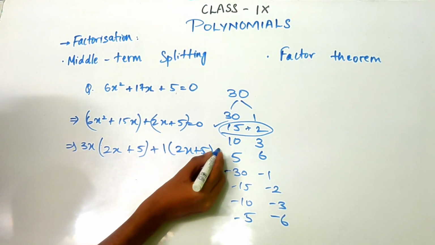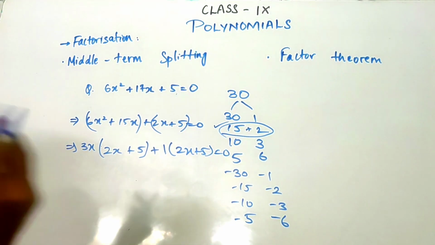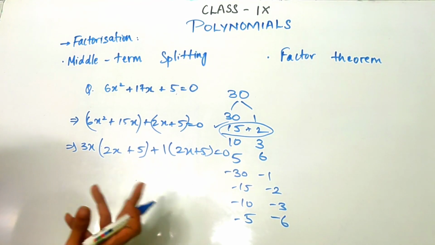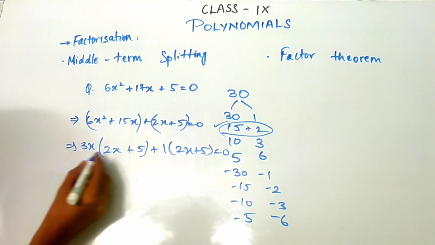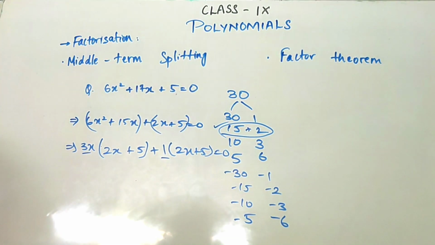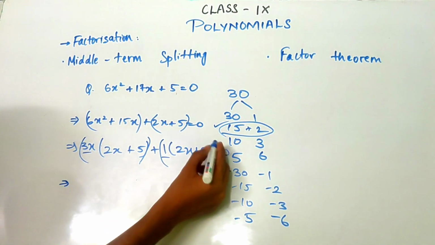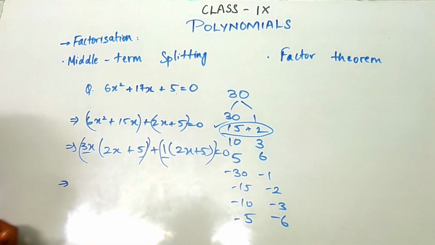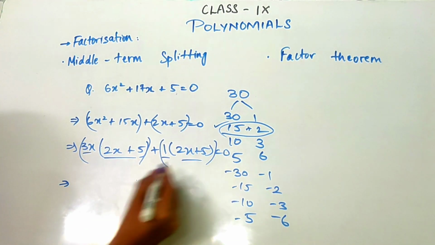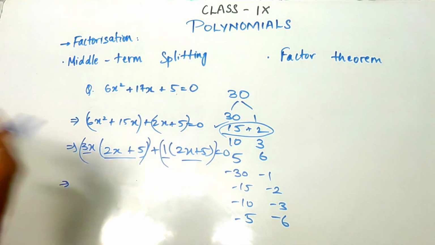So remember that when you can't take anything common outside, then you just take 1, so that you get a clear representation of something over here. You should also always have something over here. Now what you do in the next step is consider these two as the whole terms, and you have to take a common outside. So what do you take common? Always remember that there will be one term like this, 2x plus 5, 2x plus 5. So you have to take that term outside.